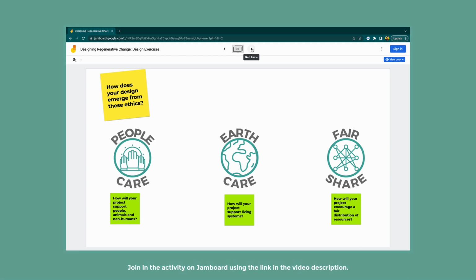So for example, when we think of people care, we might think, how does our work, how does our designing affect the community around us? Not only affect the community, but how is it in participation and collaboration with those around us? How does it also affect the way that we work together? So we might think of collaboration and collaborative governance. How is it that we actually work together as a team and make decisions as a team? So these are some questions that you might start to ask yourself.